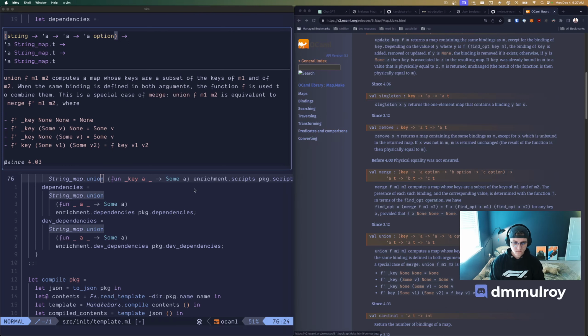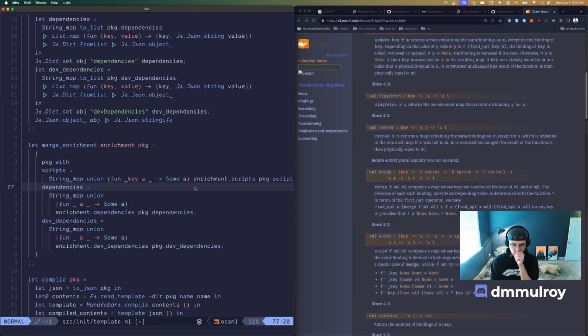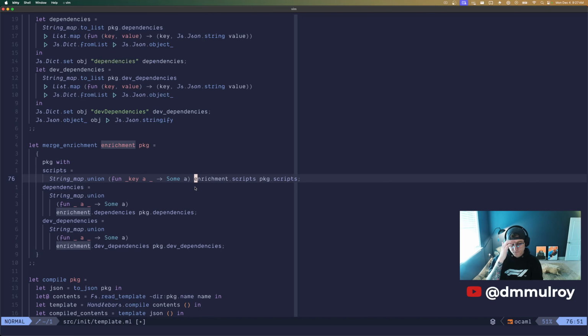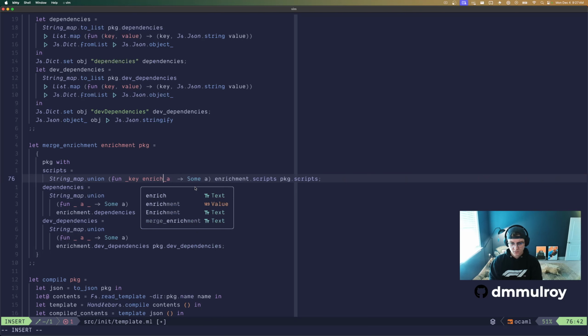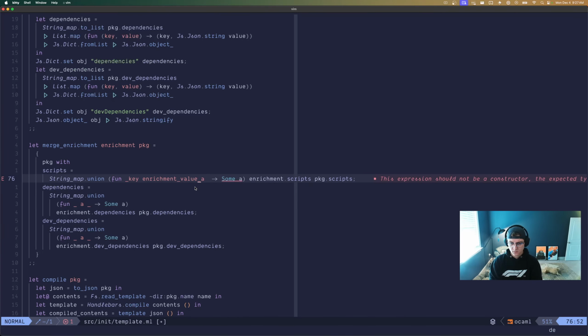So we still need to handle this. This isn't exactly what we want, right? Value A, or this will be enrichment value. And then we'll have package value.